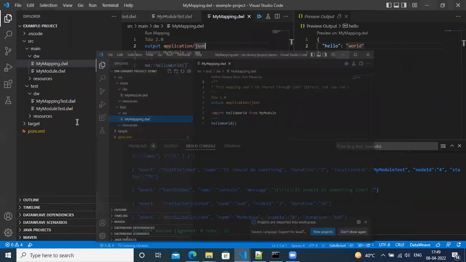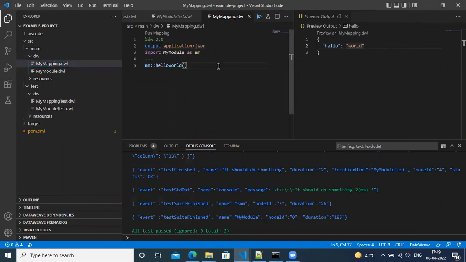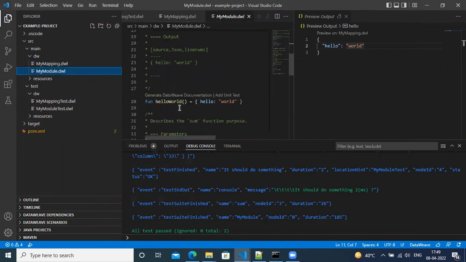I have my existing project, so you can see here the mapping file, and here is the hello world, which was created in the module.